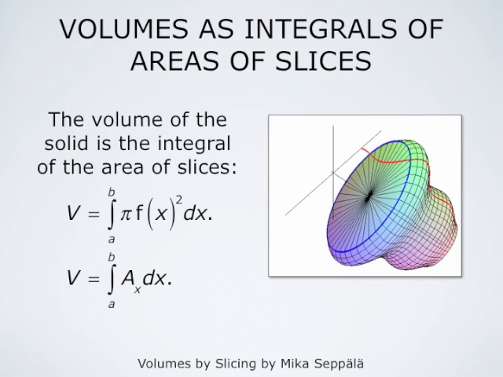And this can be generalized. Whenever one has to compute the volume of a solid of revolution or a more general type of solid, one can intersect it with planes perpendicular to a certain line. If this line is the x-axis, then one integrates with respect to x from a to b the area of this slice. So the volume is also the integral from a to b of the area of the slice, corresponding to the intersection point x, dx. So the integral from a to b, A of x dx. This is a useful way to compute volumes of certain solids.